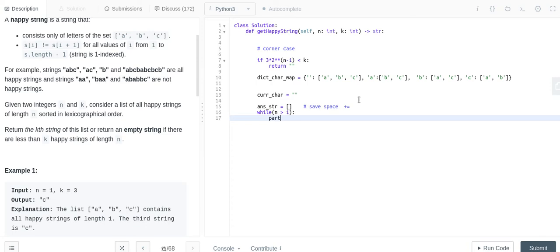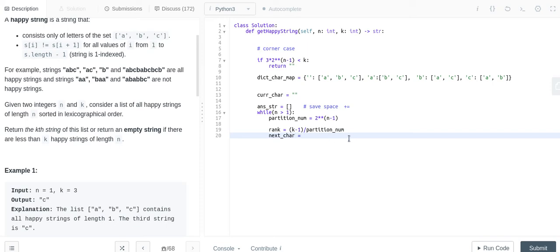And first we get the partition number. For each partition number we have this number, and we get the current rank. We need to fetch the character.